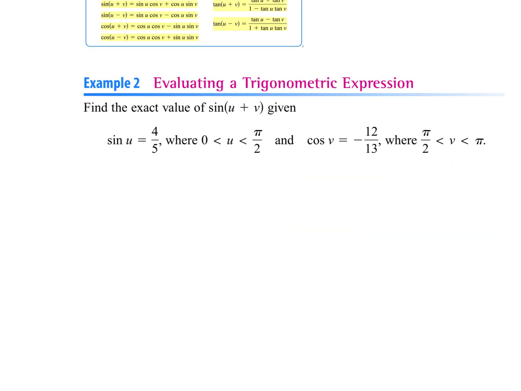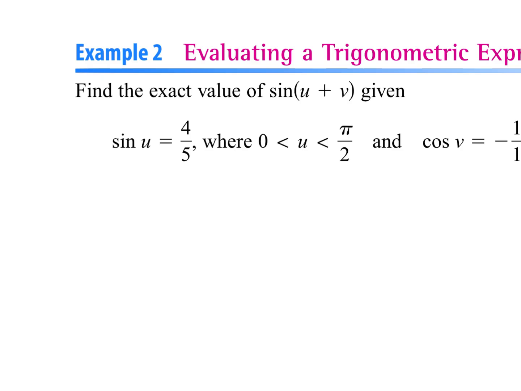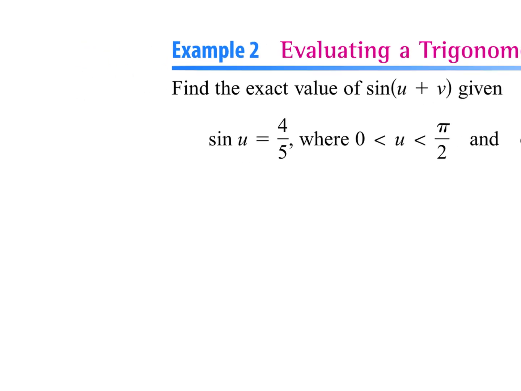So example 2 involves a lot of what we've been doing with all of our trig stuff. So it kind of takes it back to chapter 4. We're going to talk about quadrants, all of that. So this involves a lot. So first thing that it gives us is sine of u is 4 over 5. And it tells us that our u is in between 0 and pi over 2. What quadrant would that be? The first quadrant. So we're talking about the first quadrant here. Our triangle would be here. Sine would be what over what?